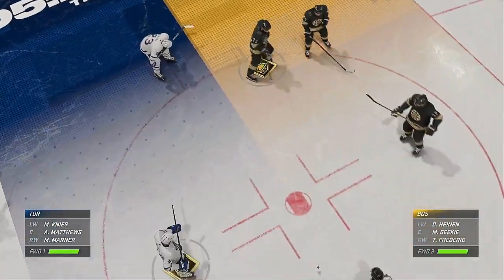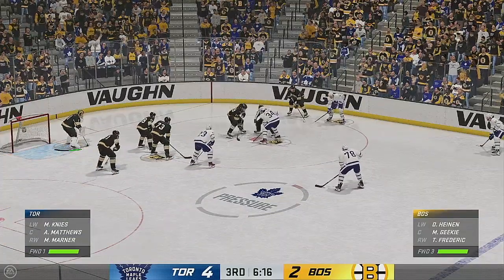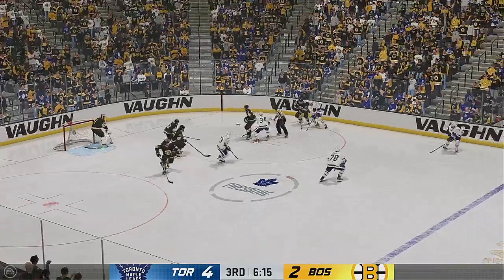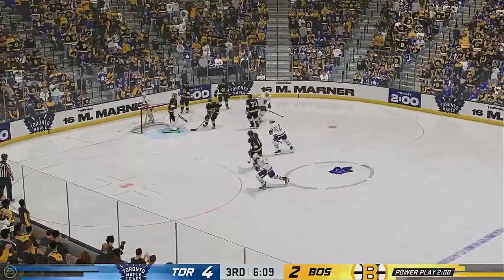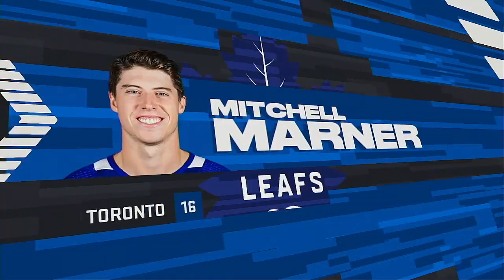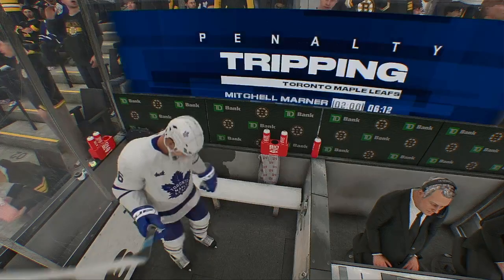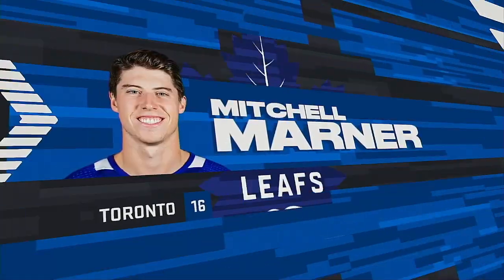The Bruins have the advantage in shots tonight, but they still find themselves trailing here in the third period. Pass it down. Puck is dropped. He wins the draw here in the defensive zone. There's the whistle. Let's see what the referee saw. Another stick infraction, and you know that coaches don't like this one. A product of not being in good position, reaching, and then taking the trip because you weren't moving your feet.